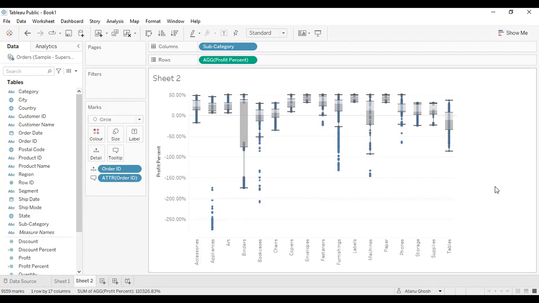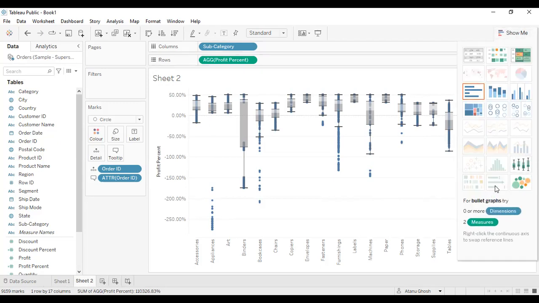Yes, great. Okay, so now let us look at the other one, which is the bullet chart. This other one is called a Gantt chart. This typically is used when you are dealing with data with date milestones, like project data. In this particular case, with the type of data that we have, we do not have much of a use case for this. So let me see if I get some other kind of project data set, and I'll show you how a Gantt chart can be used. Right now we'll talk about this bullet chart.